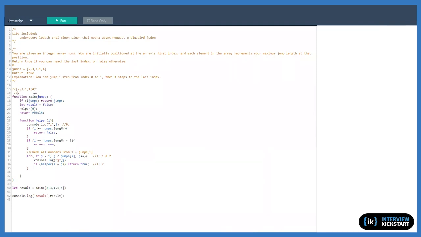Yeah, let me change this. I think that's 0. So i is 0 here. So 0 plus 1 would be 1, which should leave us on the second element.